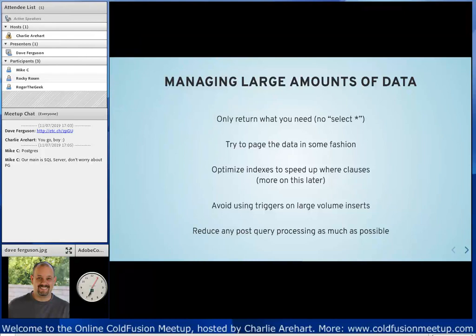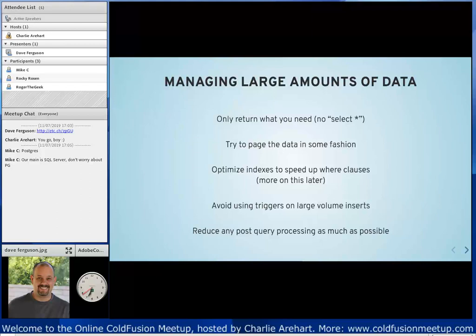If you're going to page through the data, try and do it in the database and not on the application server. The database is really good for handling data and small groups of data and paging data. The application server is not so much. There's a high risk that if you're going to load 1,000 rows of data to a user in a browser UI, they're not going to look at row 1,000. So why churn 1,000 rows of data, give it to the user, and let it sit there for them to never look at? Only get the data out of the database that you need, and let the database do the paging if possible. Optimize indexes to speed up your where clauses. We'll talk about that in a little bit.